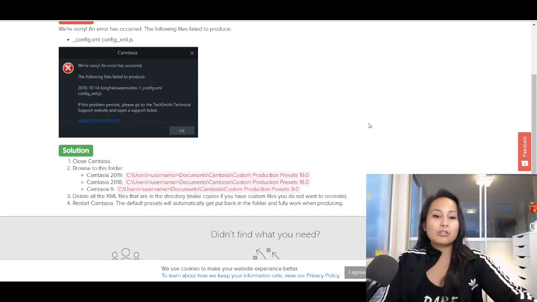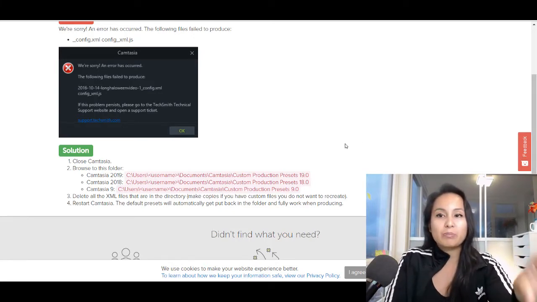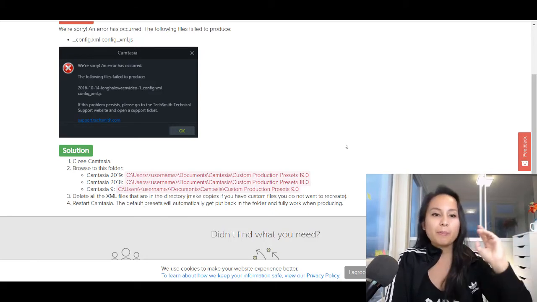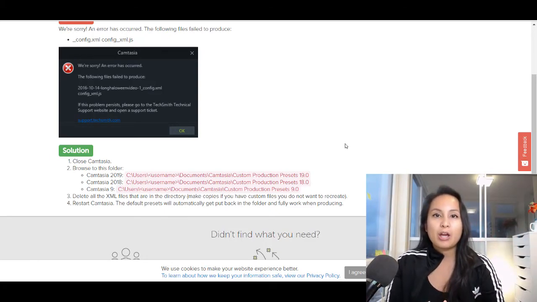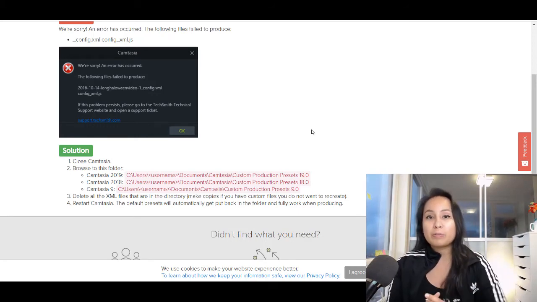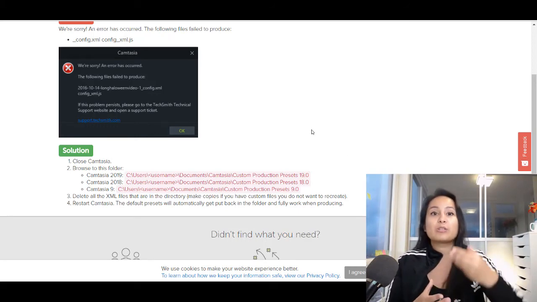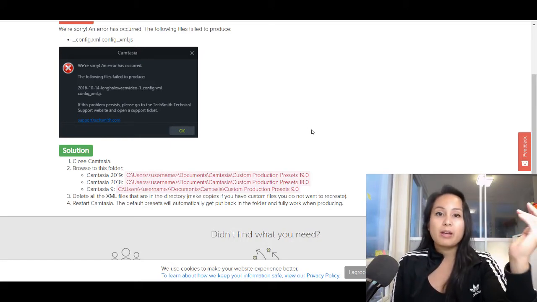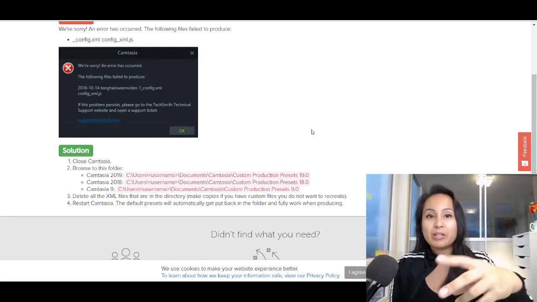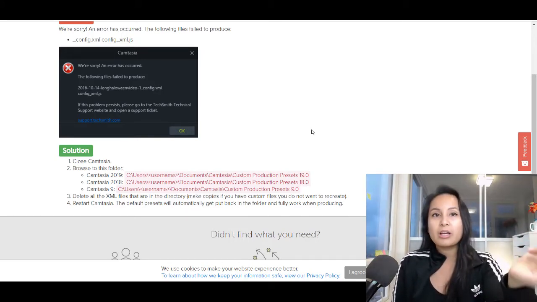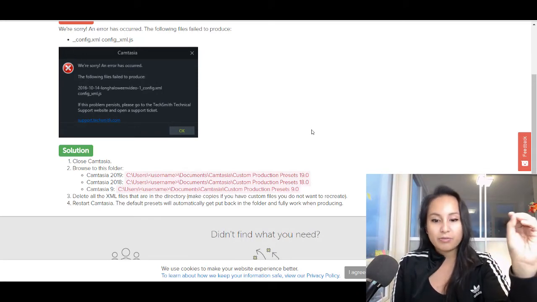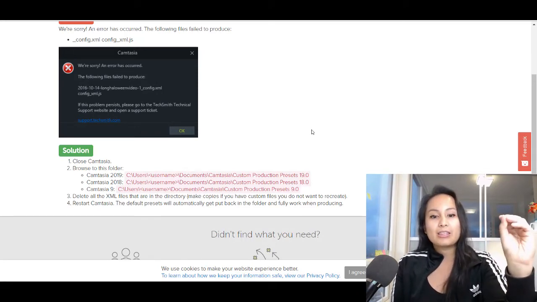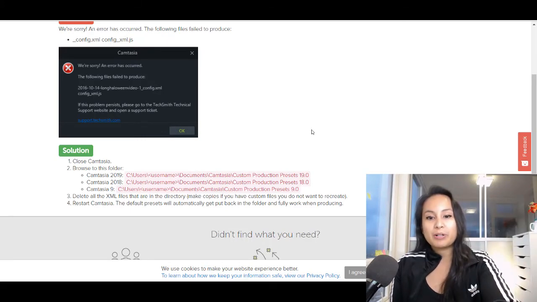So this solution actually worked for me, and I messaged the person and I said, why did this happen? Like, I've never had this happen before. And they said that this error can happen when files might get corrupted. They might have had something happen, and so that made me realize, okay, my files probably got corrupted when I was trying to produce that video, and then I didn't have any space on my computer, and then something got corrupted, some files, it messed it up, and that whole thing messed up the production presets in my Camtasia 2019.